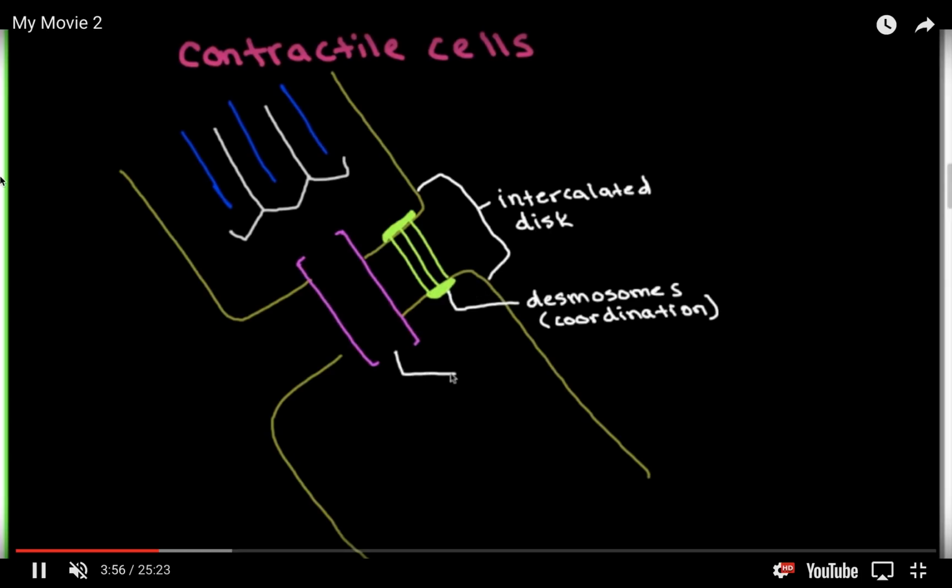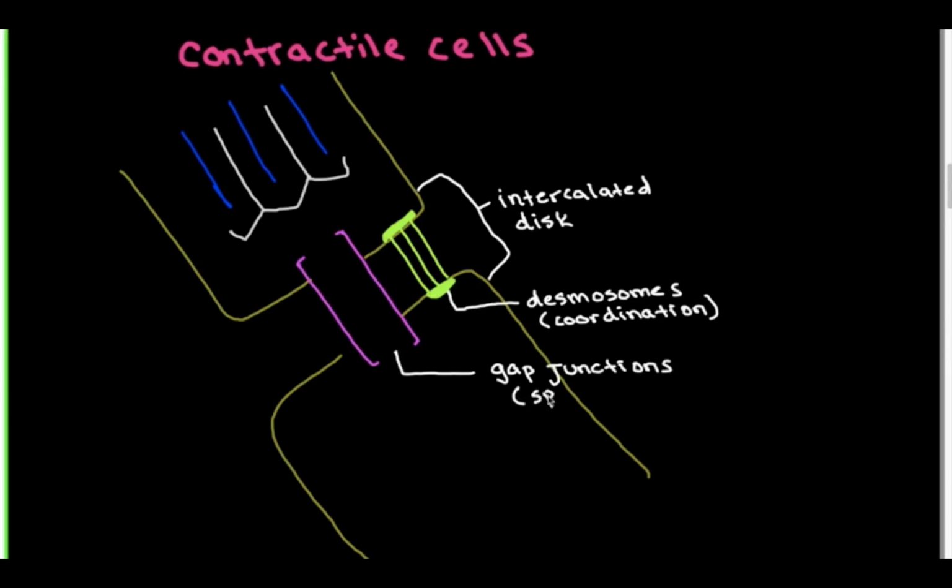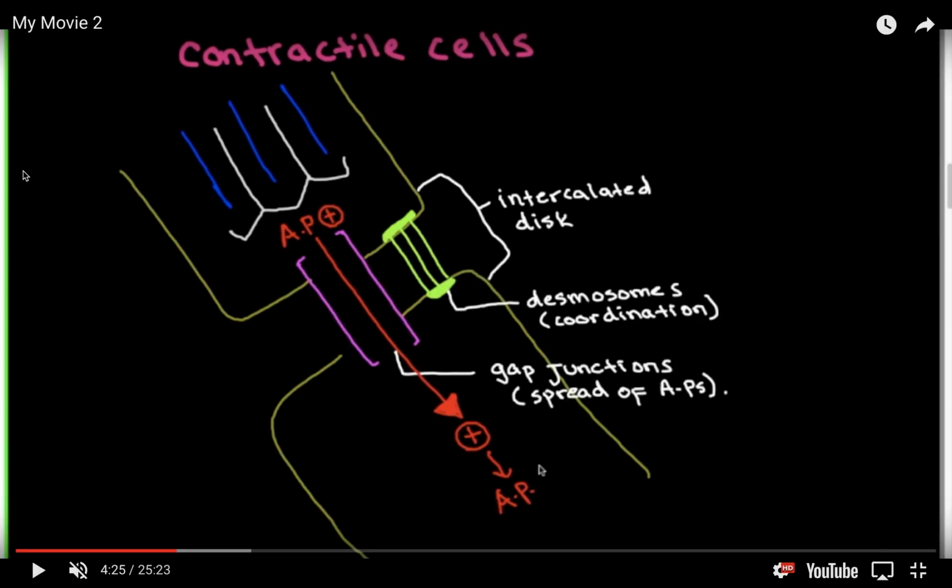But we also have this other structure known as gap junctions, which is pretty much just an open protein that allows for charge or action potentials to spread from one cell to another. So for example, let's say that this contractile cell at the top starts having an action potential. It will stimulate to have an action potential. Through that gap junctions, we can spread that positive charge and generate a new action potential in the neighboring contractile cell. So what that ensures, again, is that we coordinate the activity from this cell with this cell.